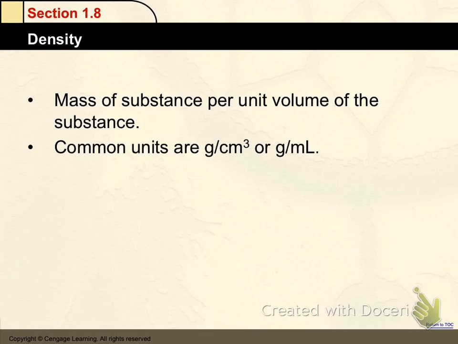Common units for density. Since density is defined as mass per volume, we're going to have a mass unit over a volume unit. That should make sense. Our common mass unit is the gram. That's what we'll use most often here in chemistry. Then we have two different common volume units, centimeters cubed and milliliters. Centimeters cubed we'll use quite often when we're talking about gases. Gases are often measured in centimeters cubed. Milliliters are more often used with liquids. Since we'll be focusing mostly in the laboratory on liquids and gases, those are the two units that we use. And there's the common equation for density.